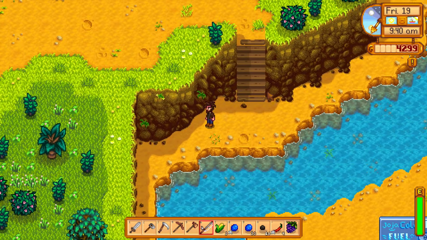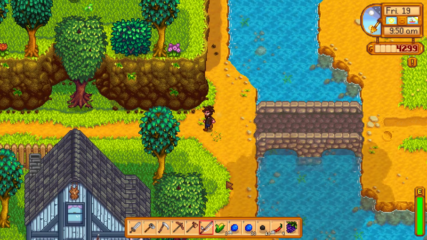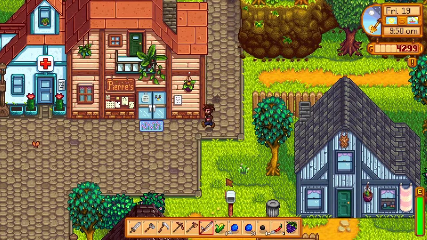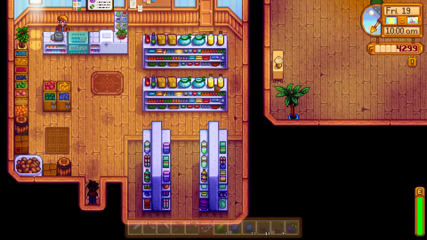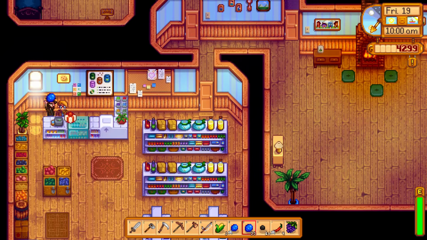Alright, can we go here? I don't remember. Hopefully we can. Yeah, we can. So let's go to the shop. It should be open now. Just sell a bunch of stuff. I think blueberries sell for a lot. First of all, I'm gonna give you a blueberry. Naturally.